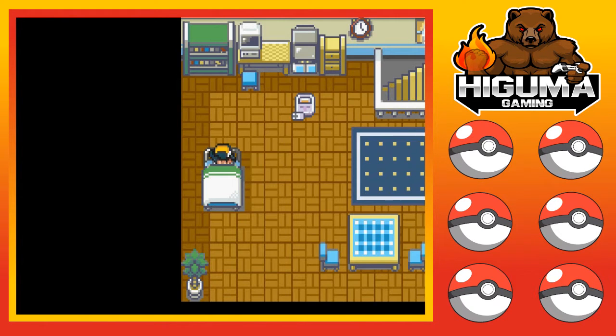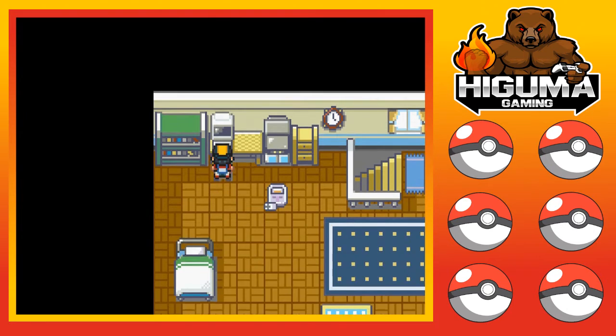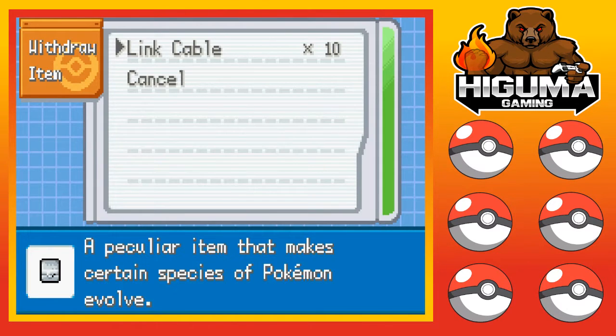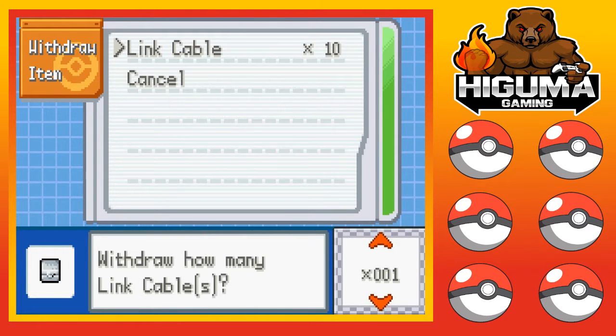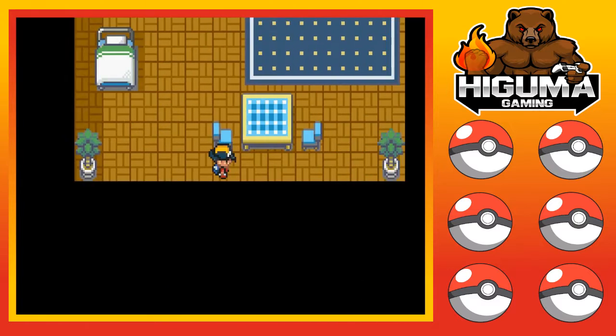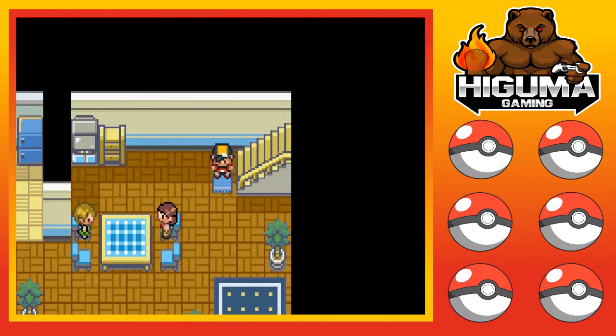I don't want to try that. So here we are. We're in the game. Let's go check our item stores. We'll draw some items. Ooh, a link cable. What I come to understand with the link cables is they help Pokemon like Graveler evolve into Golem.